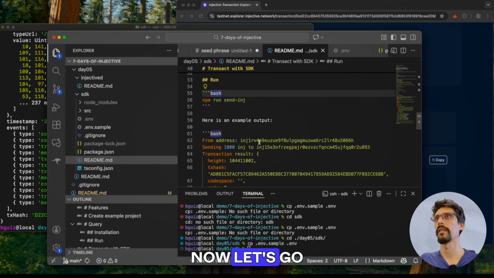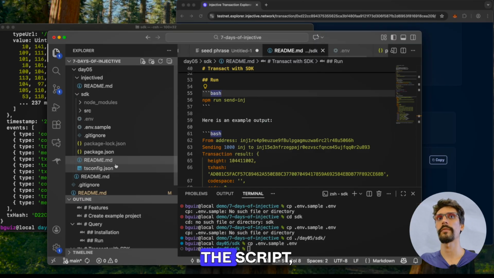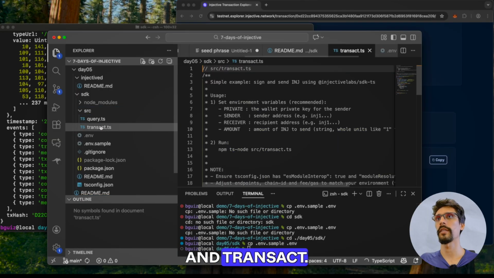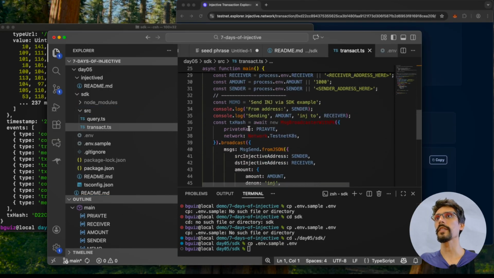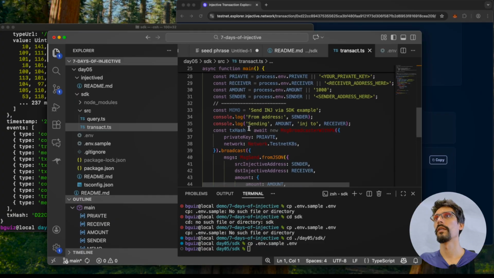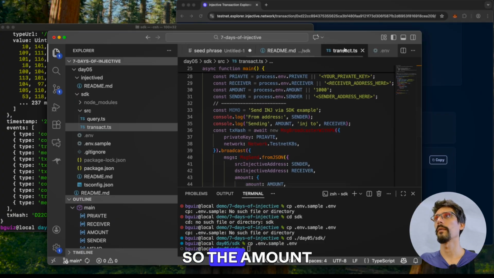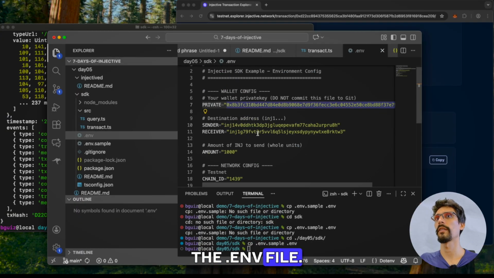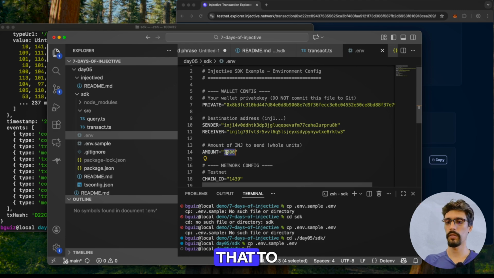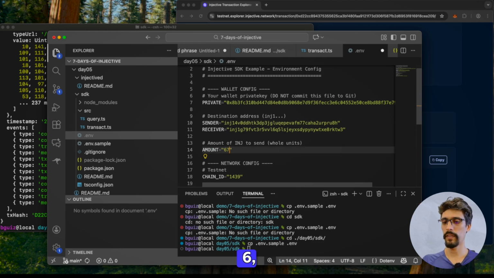Now let's go ahead and modify the script, which is, let's see, src and transact. Okay, so the amount is set in the .env file. So let's set that to 6, 7, 8, 9, 10.